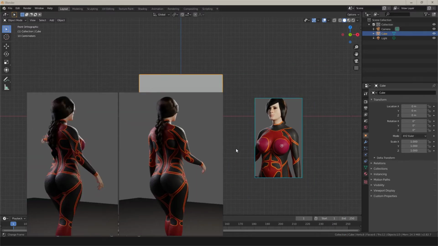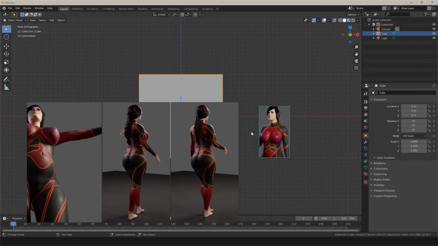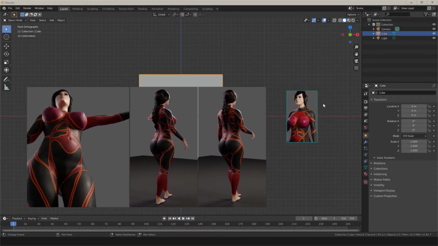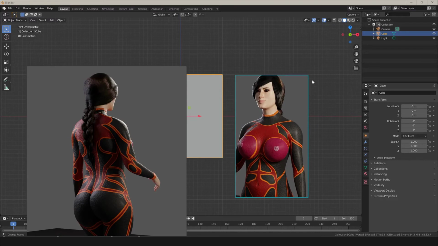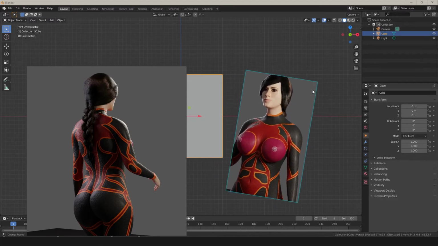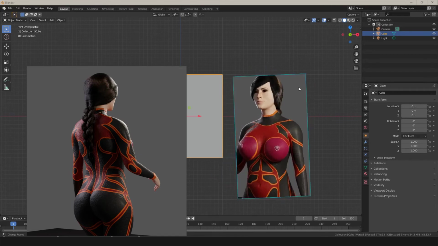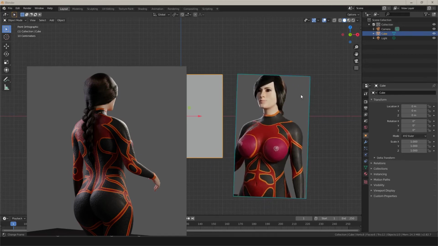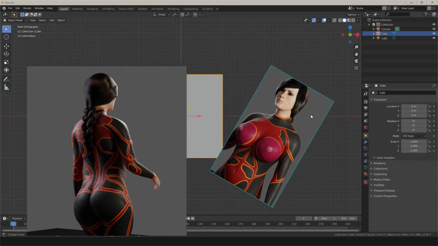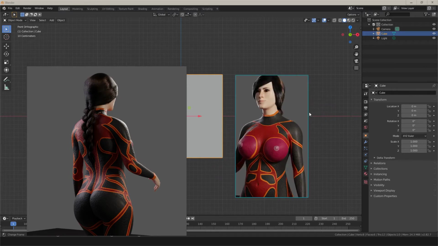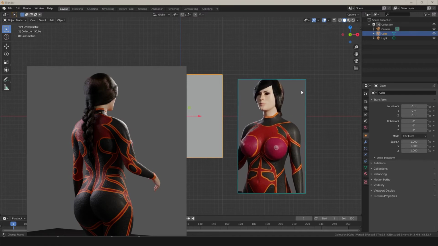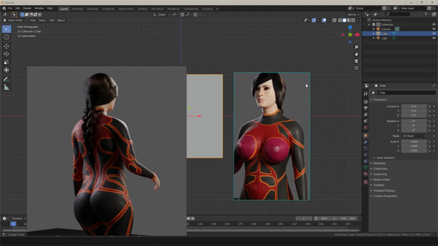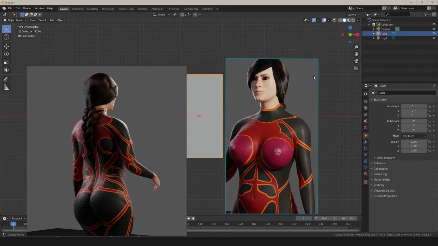You can crop this image, or when you press Ctrl and click, you can rotate this image, or Ctrl Z to undo, or Ctrl Alt to zoom.